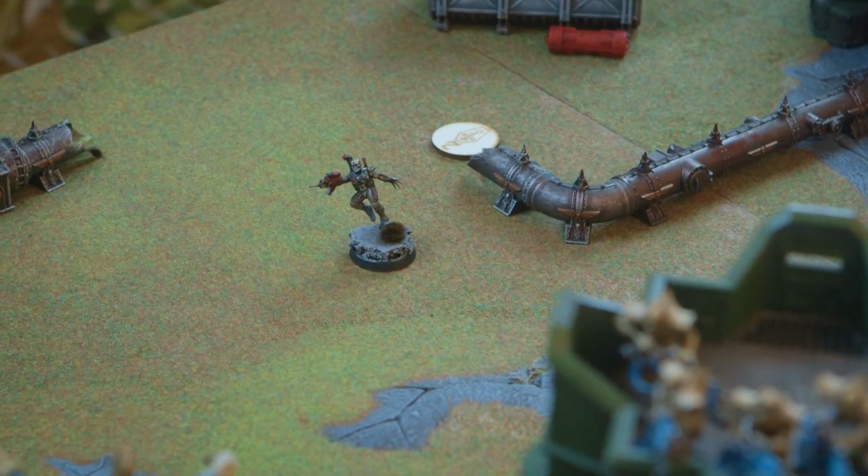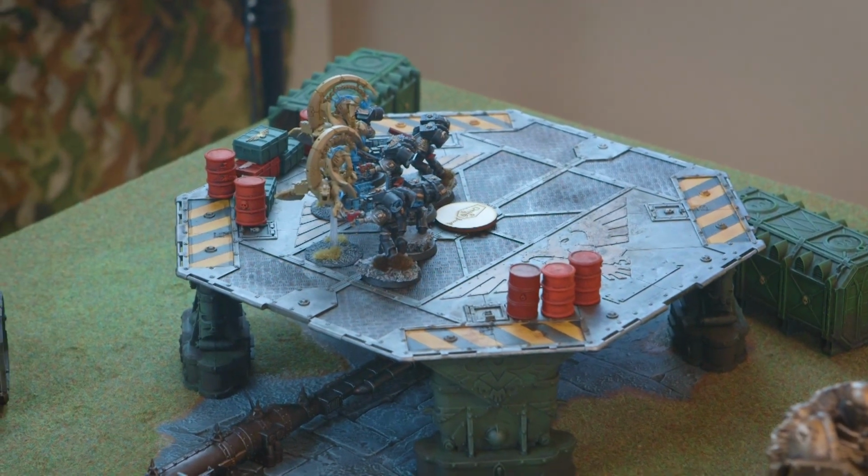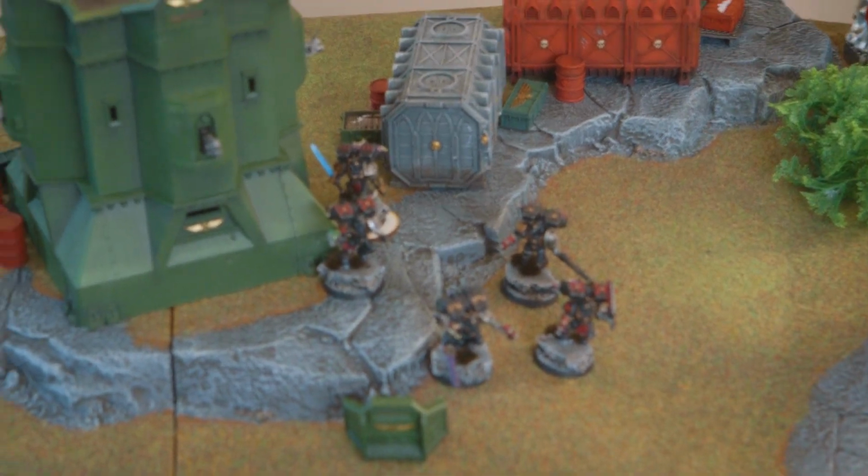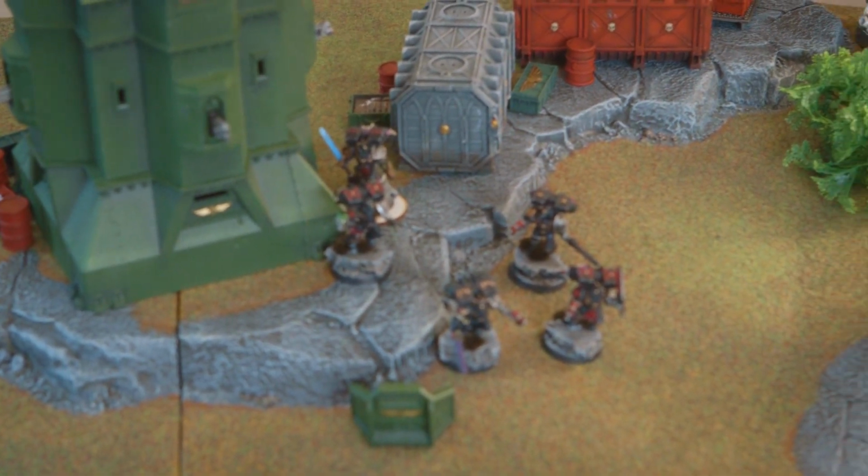In our assaults then, the Assassin obviously killed the 2 Tomb Blades. Up here, no wounds either side. Tomb Blades are absolutely fine. Shocking. As are the Assault Marines. Over here, we only had... Were there 3 over here? There were 3, yeah.